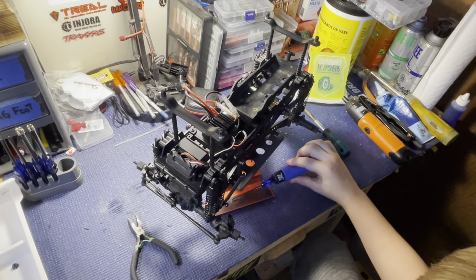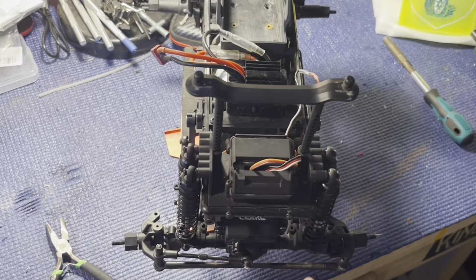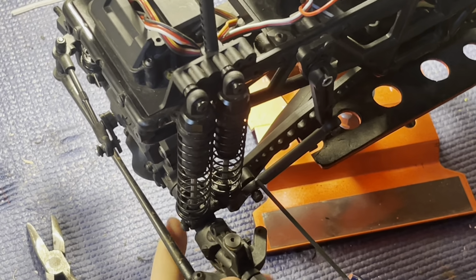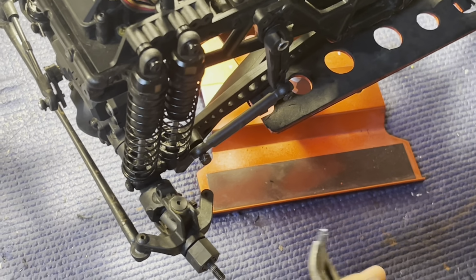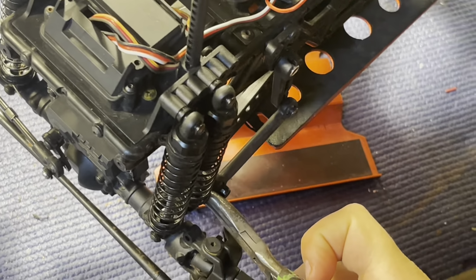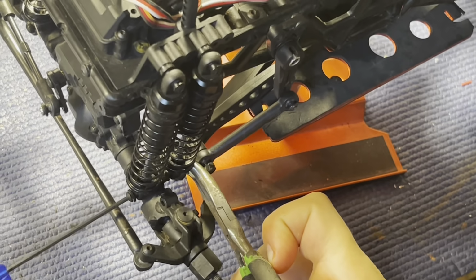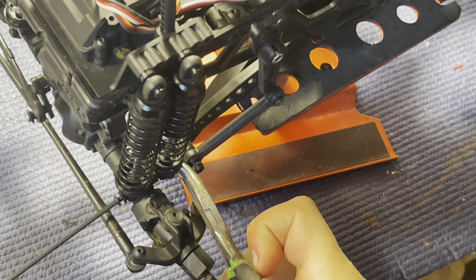All right, G-Man, so what are you gonna do? So now I'm going to take off the shocks. But to do that, there's this weird design and the nuts right here, but we aren't gonna take this off. We're gonna use some angled needle nose, and we're going to put them in there like that. Then we're going to put the screwdriver in there, and then it comes out perfectly fine. And then just do that four more times. And you're only going to do them one at a time, though.